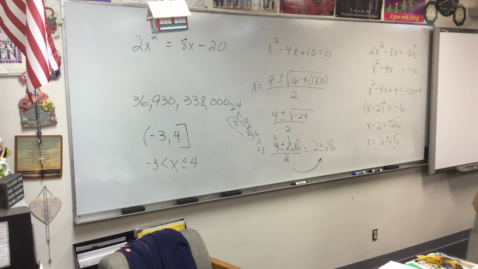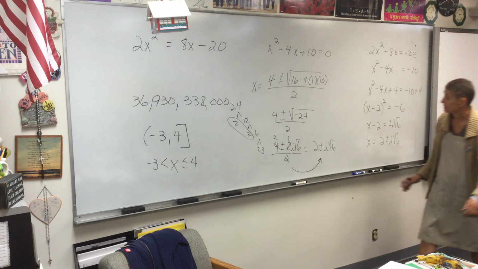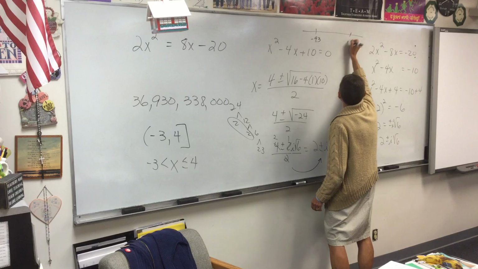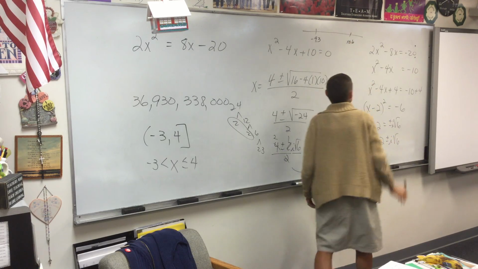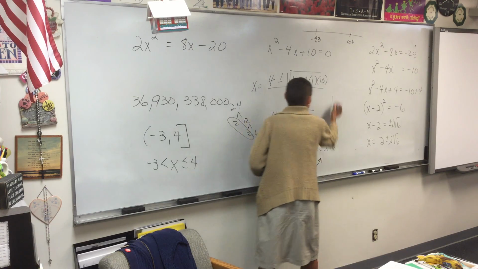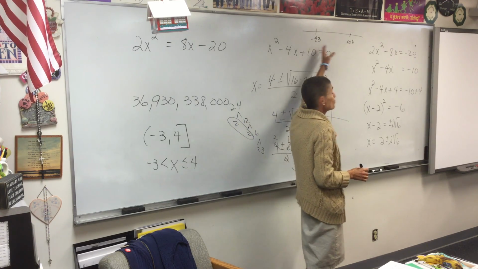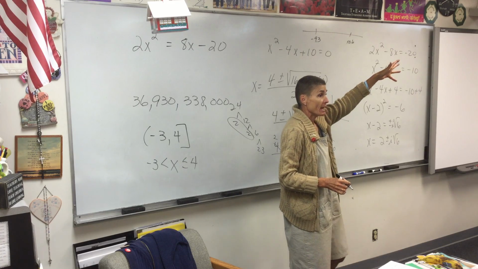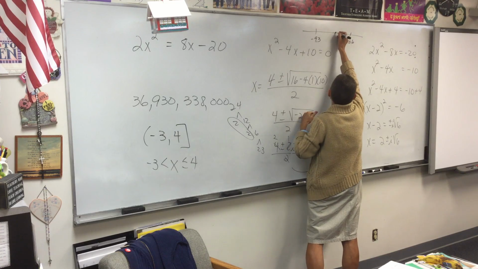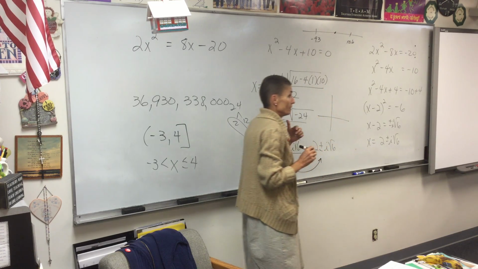Can we do number 23 in P2? P2 23 says find the midpoint of the line, so -9.3 and 10.6. Now, those are not coordinates, so I don't plot them out like this. Those are just 2 numbers on the number line. And I want to know what's right in the middle of those 2 numbers. This would be the midpoint right here.